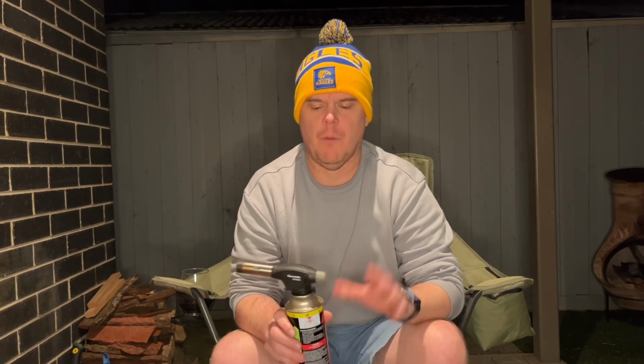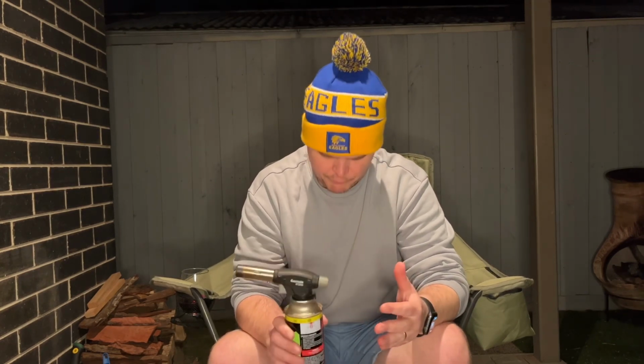I should also mention, what I love about this is that there's no more firelighters. You don't need to worry about firelighters anymore if you have one of these. And that was my big draw card, right? It's like you go camping and you open up your fire kit and you go, you know what? The missus forgot the firelighters. It's always the missus's fault, right? You know what I'm talking about.